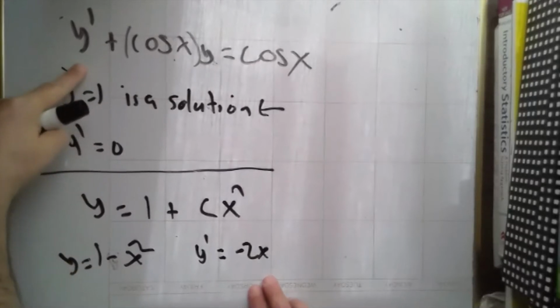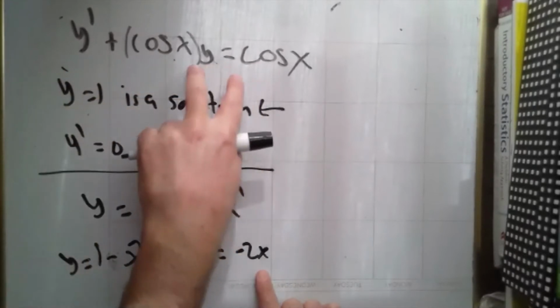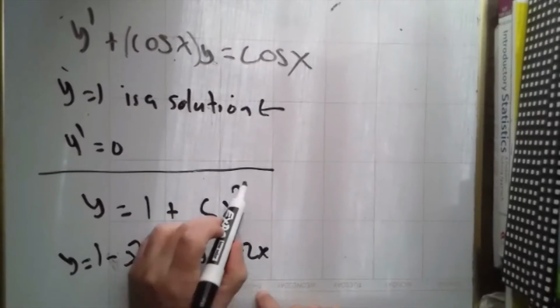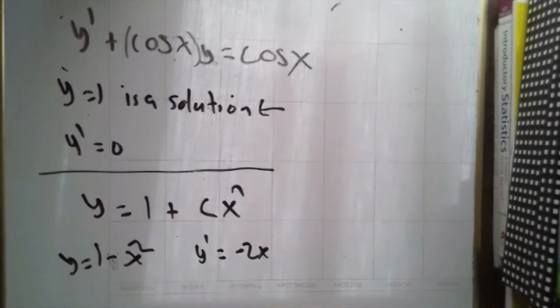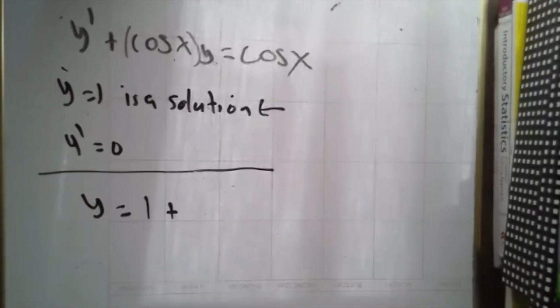I'm going to get here something with an x in it, here something with an x squared, even when I distribute. If I take cosine times this, that x and that x squared are never going to cancel out. And the same would be true of any kind of power of x. Powers of x aren't going to work. They won't cancel out, leaving just a cosine. So then the first thing you should think really is, let's try some exponentials.